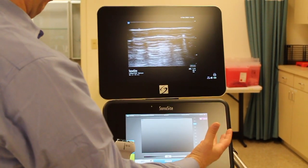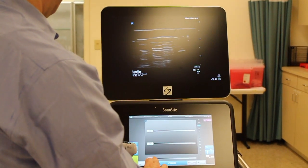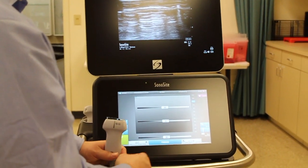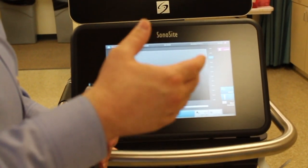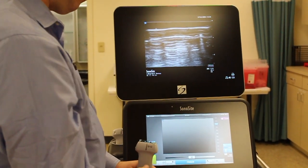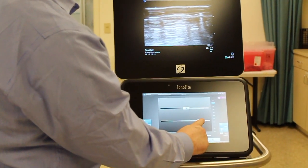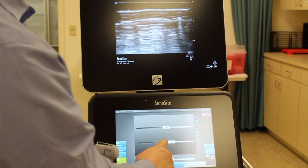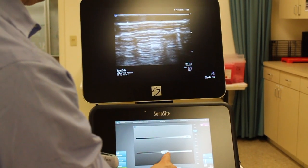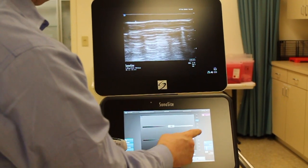When I slide to the right, the image becomes more bright, and when I slide to the left it becomes a little darker. Notice that when I touch this button, two other slide bars pop up on my touch screen. That allows me to adjust the brightness or gain at different depths of the ultrasound image. If I wanted it brighter in deeper structures, I could adjust the far field individually without changing the brightness in the near field. I can adjust the near field and far field individually, or I can adjust them as a whole using the bottom slider.